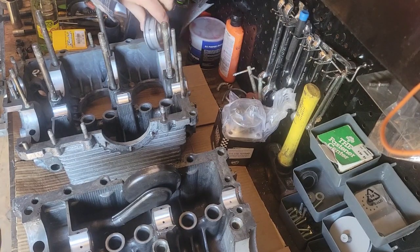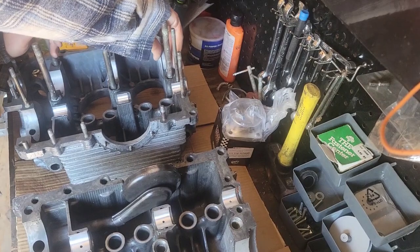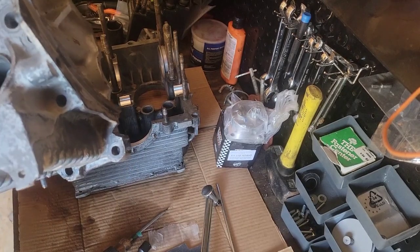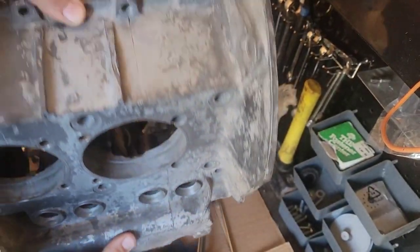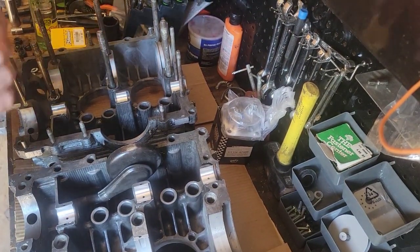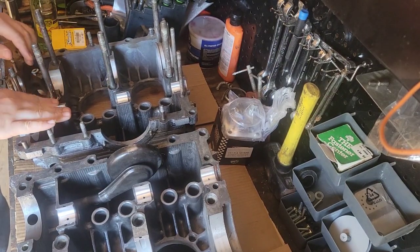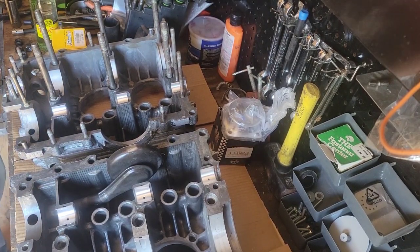We'll look around your engine for any cracks on the inside. Those are a mix of, I think, magnesium and aluminum. Kind of porous, they're prone to cracking, heat expansion. This is an AS41. It's some kind of a mixture of metal. Anyway, you want to test fit all your bearings. Get all your bearings in. On the camshaft on this one, I've already set my thrust, but I'll show you what I'm talking about.